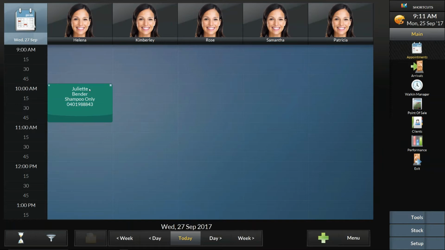Okay, so I do have a question here about this little eye symbol on the top right-hand corner of the appointment block. What the eye symbol is referring to is that this client's card is not actually completed yet. So we don't have as much information on this client as we would like, or would deem necessary, for marketing purposes or even just general contact information. So the eye symbol represents that you need to collect more data from this client.